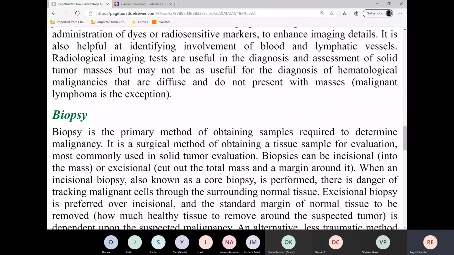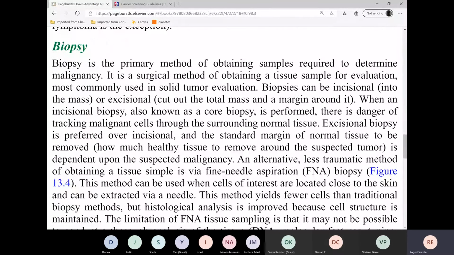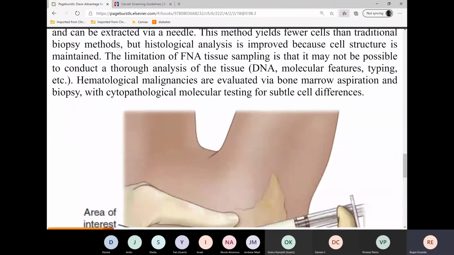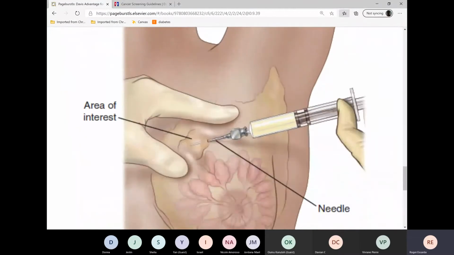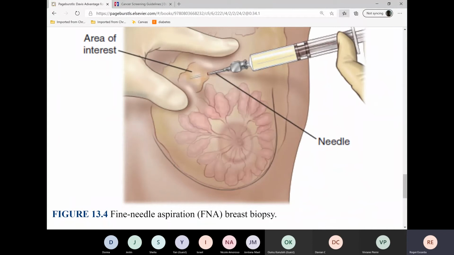All right, so scans again. So the routine is we draw blood, and then once we get positive tumor markers, the doctor will proceed with a radiologic scan. And then once we find a tumor, we do a biopsy and then confirm the diagnosis. And we just discussed, as far as a bone marrow biopsy, for instance, we just discussed that last week as well, or was it 2 weeks ago?